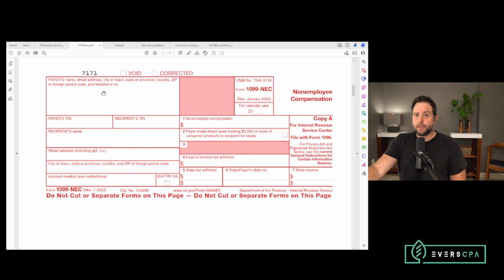So you'd obviously fill in your information here, your taxpayer identification number, the recipient's taxpayer identification number, and we'll get into why it's important to have that Form W-9 on file from the subcontractor, because you need to have their taxpayer identification number, the recipient's name, address, etc. And then very importantly, probably the two most important boxes here are the recipient's TIN, and then box one, the non-employee compensation paid during that year. So of course, you'll want to be able to report this out of your accounting system. So it's really important that you have that contact set up in there. You have your TIN, your W-9 information on file for that person. You can actually quickly report the total amount that you paid them for the year as well. And then you report that in box one.